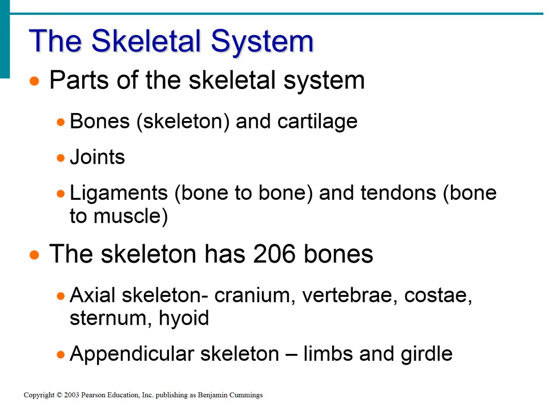When we talk about the skeletal system, we're going to be looking at your 206 bones, the different types of cartilage — elastic cartilage, fibrocartilage, hyaline cartilage — your joints and how joints are classified, and ligaments and tendons. Ligaments and tendons are both types of dense regular connective tissue. Ligaments connect bone to bone, keeping your arm and hand bones together. Tendons connect bone to muscle, and we'll talk more about tendons in the muscle unit.